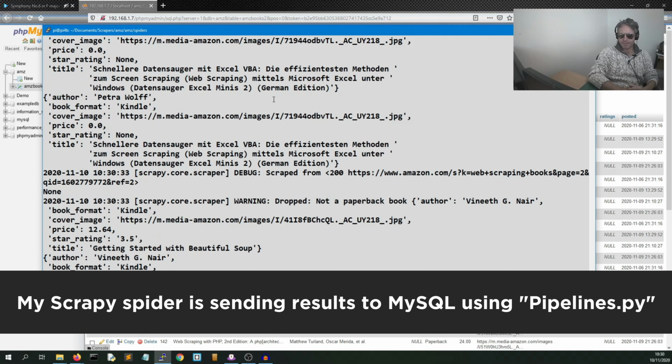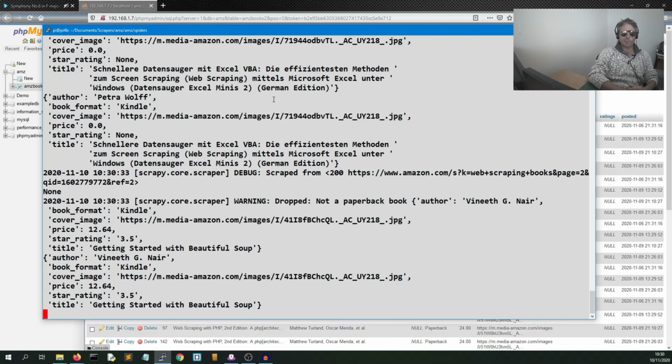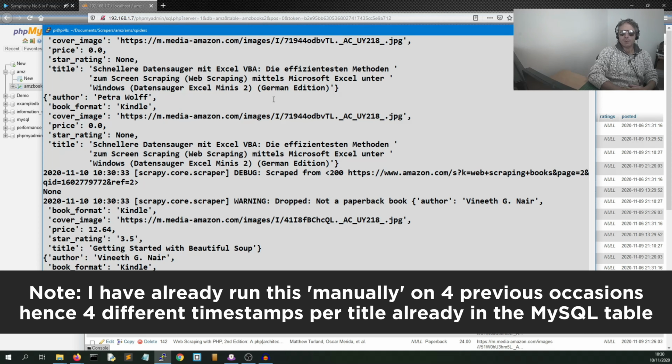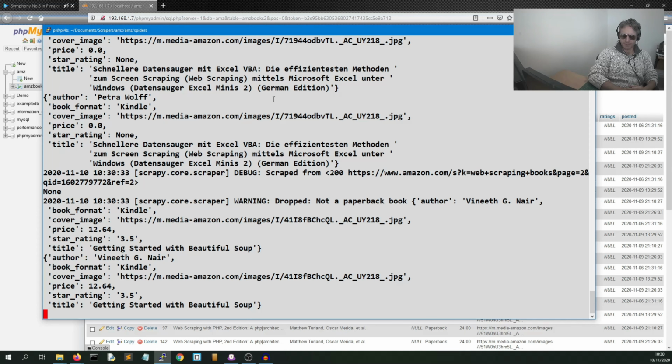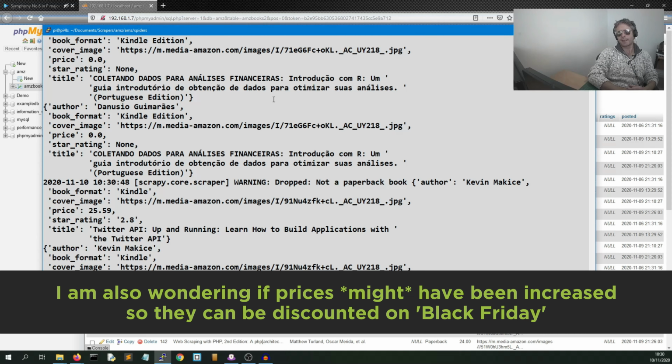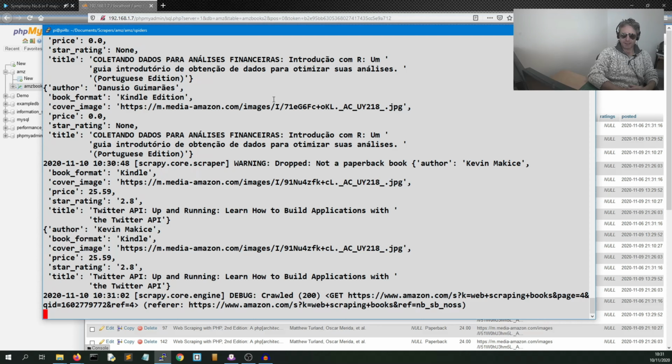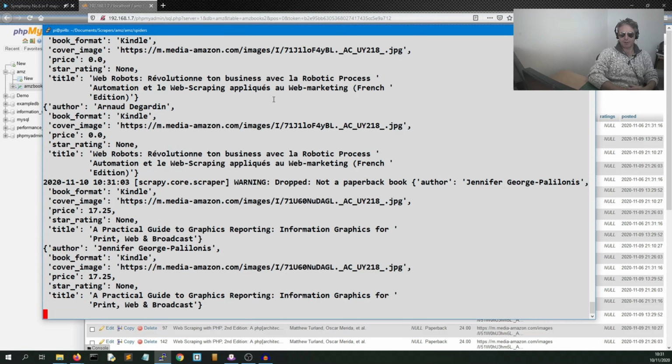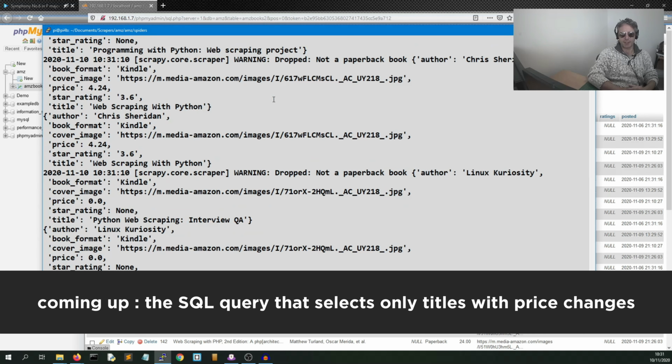So I found some SQL which does what I need to do, which is pick out any books, because we've scraped for web scraping books, that have had their price change since we've been scraping. If their price hasn't changed, then we're not interested and we just want to ignore it. And I've found some code on Stack Overflow which uses partition by, and it also uses something called LAG.